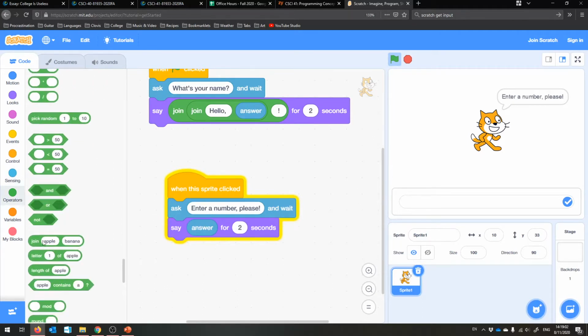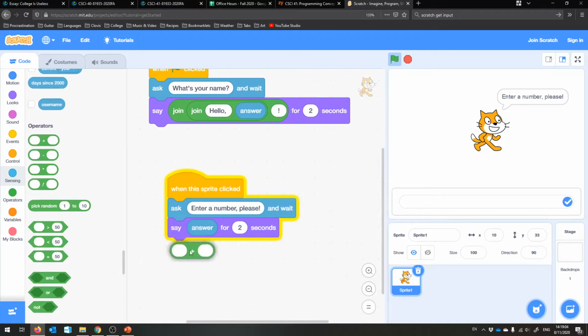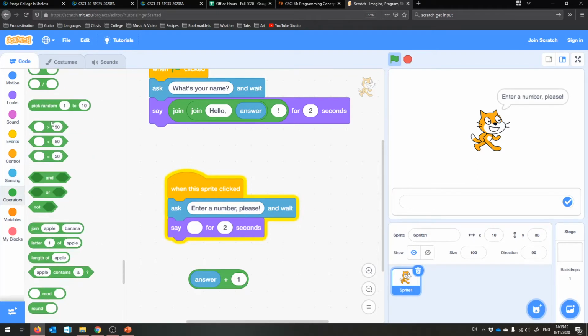We can go down to operators again, and now we have a bunch of different options. We can say, I don't know, answer plus 1. That's our negative 41 in this case. You can do the same with minus. The star means times. Slash means divide. Random numbers will be fun. Those we'll get to.